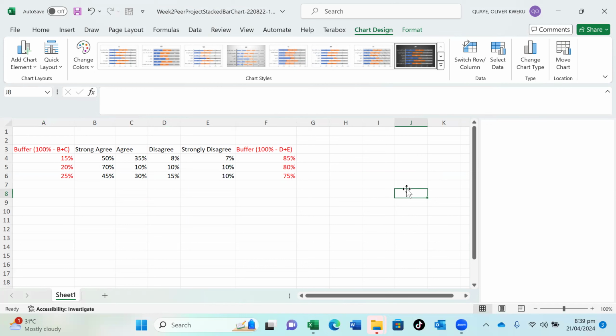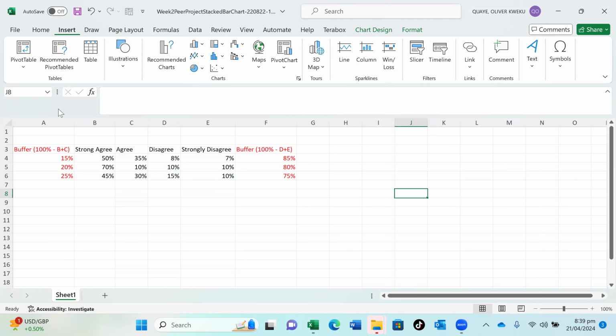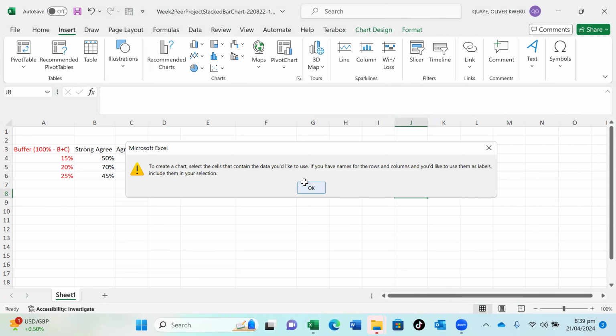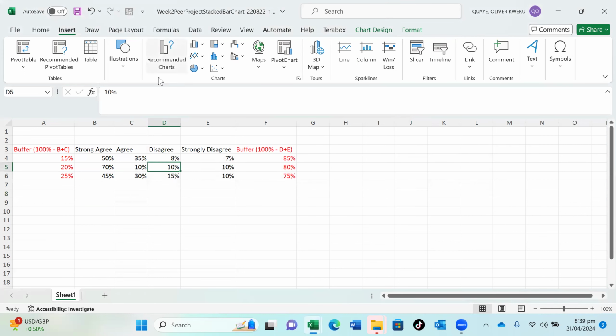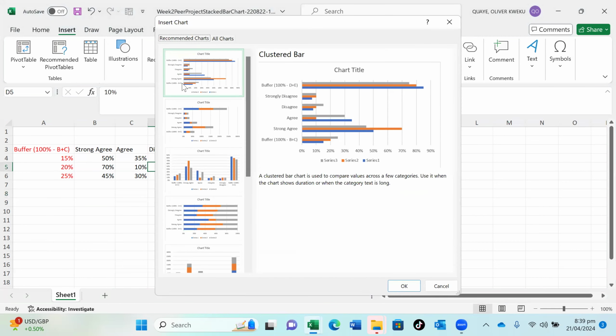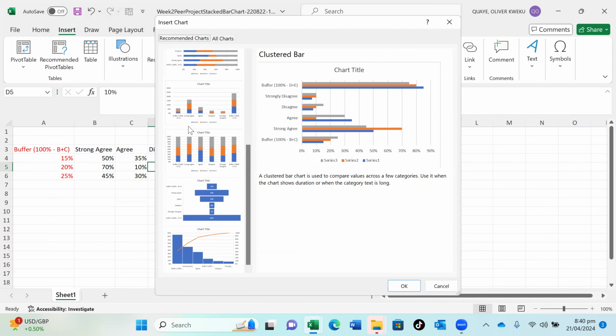We have so many tools we use for data visualization, and some of these tools can be found in the Insert tab. If you come here, we have many recommended charts: line graph, bar chart, histogram, heat map, donut chart, and many other charts. But each chart has a way of using it, and when and where to implement that chart.